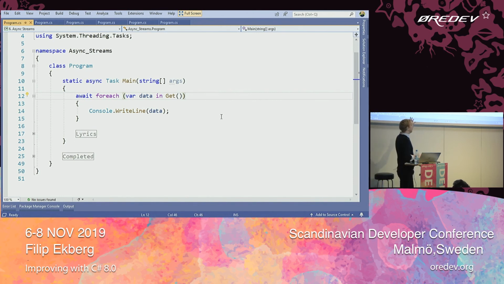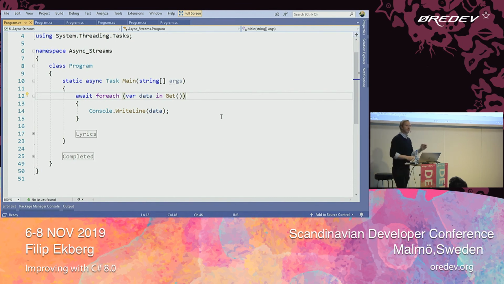So I've tried to do this in C# 6 or C# 7 ever since async and await was out. I've tried to work with streams of data. Imagine loading records from a database or loading something from the disk. Like you want to read one file at a time. And for each file, for each line in the file, you might want to process something or display that in your UI. Want to plot something out to a graph or to a diagram as you get the data, but previously that was a little bit tedious to write.